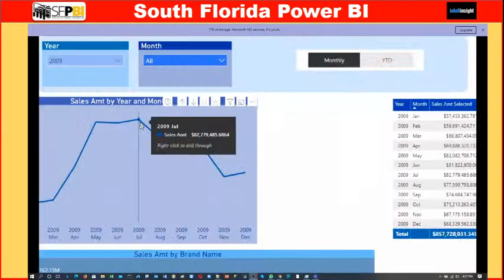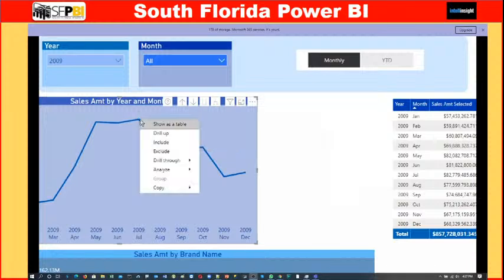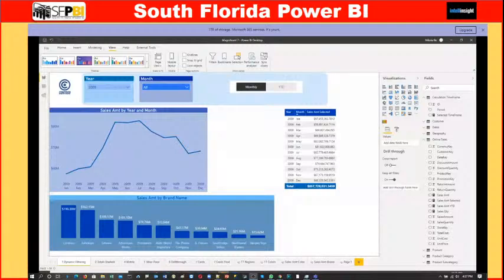You can see here, if I do the right click here, there is an analyze feature which is explaining the increase or decrease depending on the data within your visual. But by default, this feature is not visible to users, and they need to right click on the visual and select analyze, etc., etc. So it's a little bit overwhelming and not so intuitive for them.